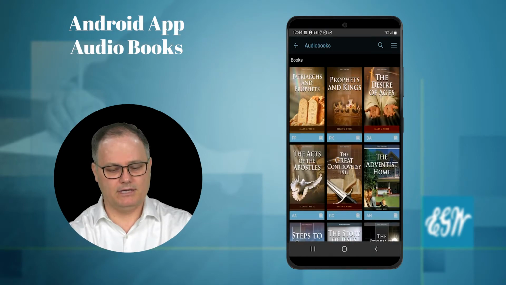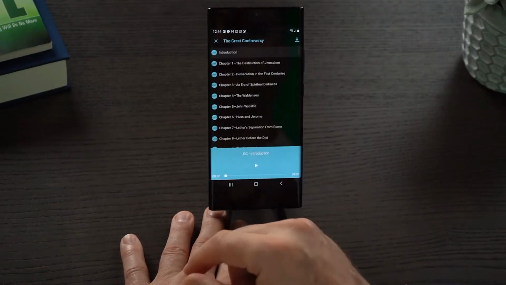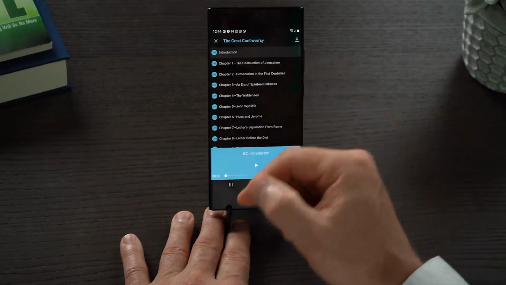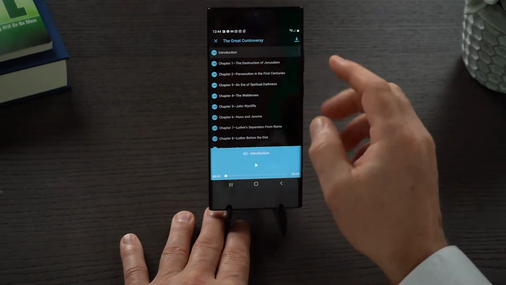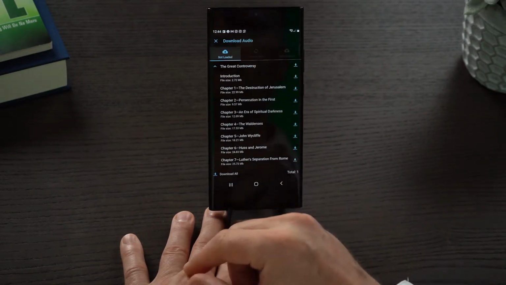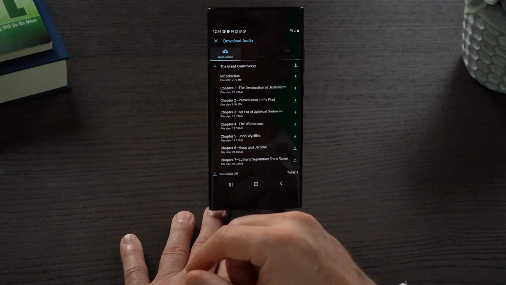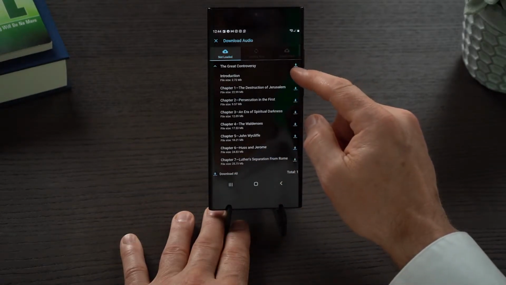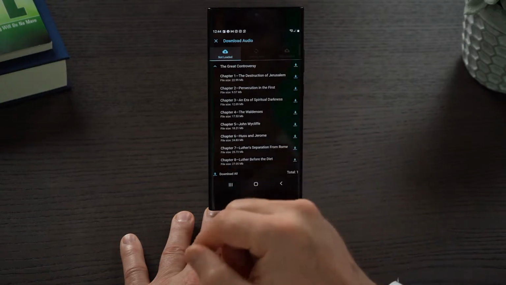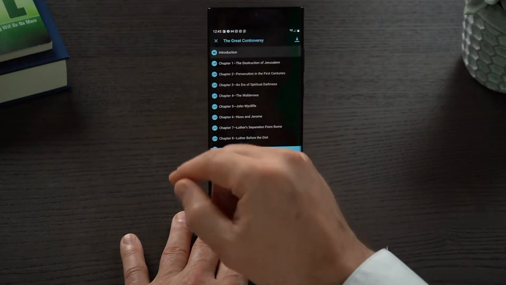Now when I'm in the menu here, I can tap on a book that I want to listen to. Say The Great Controversy, so I tap on The Great Controversy, and it opens up here to the introduction. A minute ago I showed you that if you want to download, you can tap on the download. I advise you not to download all unless you have a very large memory on your device, because most of these books will take around 1.5 to 2 gigabytes per audiobook to download. But you can download an individual file, so you can just click on download there and it will download for you. And let me just come back and close.